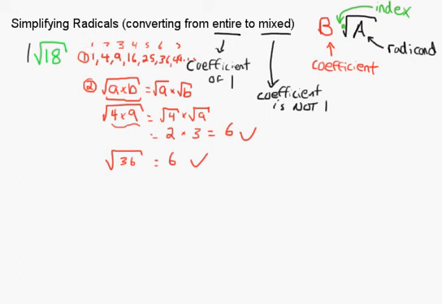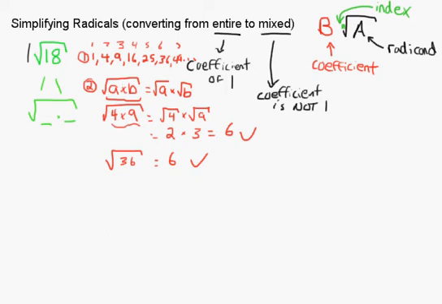So when we're simplifying the square root of 18, you need to think of two numbers that we can break this up into. So we know that this should be the square root of something multiplied by something else. We're using this rule and splitting up that 18 into two numbers that multiply together to give us 18. It's really important that one of those numbers is a perfect square. It has to be a perfect square.